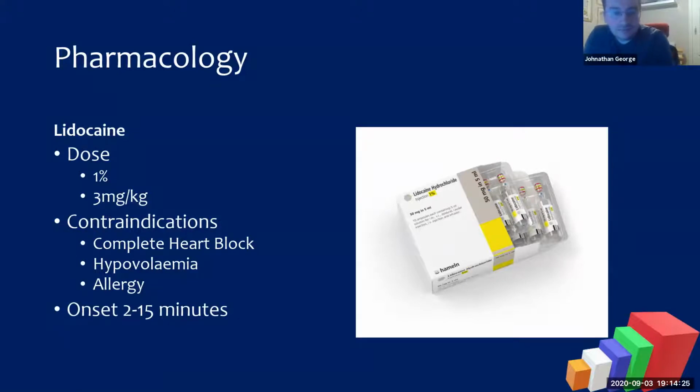So the onset happens reasonably quickly. It does say 2 to 15 minutes. Generally, I find after about 2 or 3 minutes, they're numb and can't feel anything. Anyone tell me how long it lasts for? Sophie's put 1 hour, Darren's put 1 hour. Good. And Karen's put 1 hour. So if we read about it, it says 30 to 60 minutes. Generally, I find it lasts about an hour.